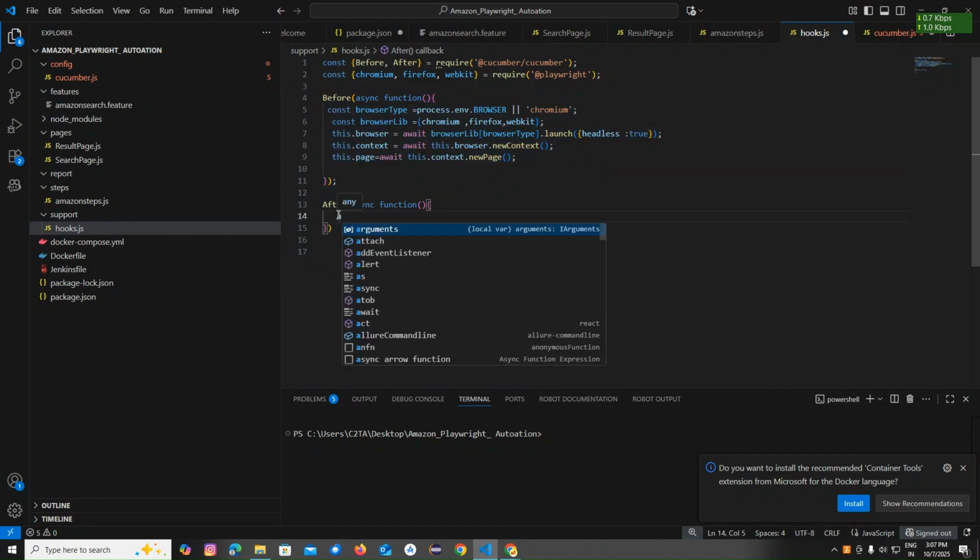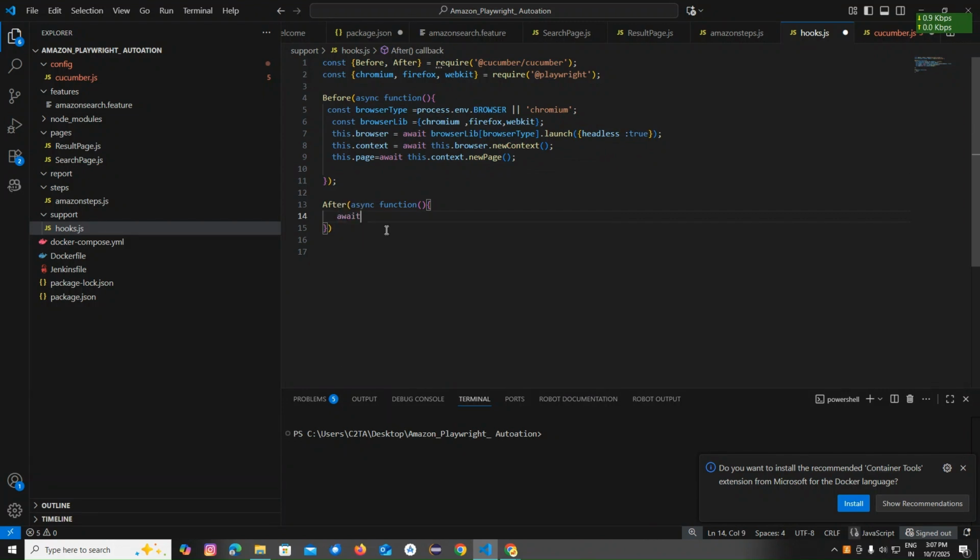So I'll give await, which is used to wait for some time for the operation to complete. This dot page dot close. First we are closing the page. After that we need to close the context and close the browser.